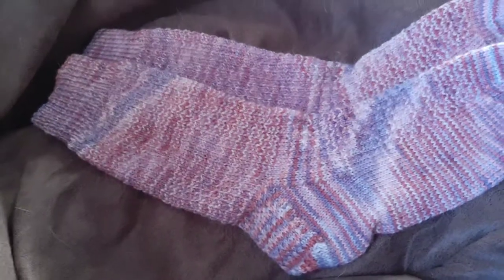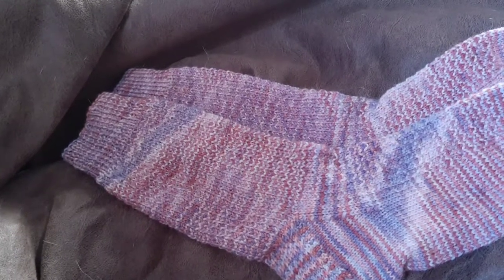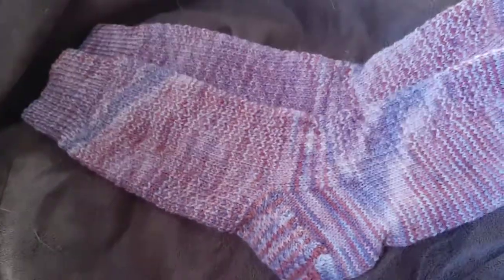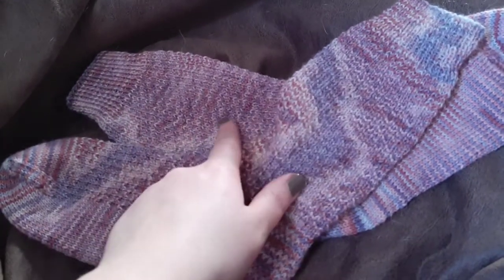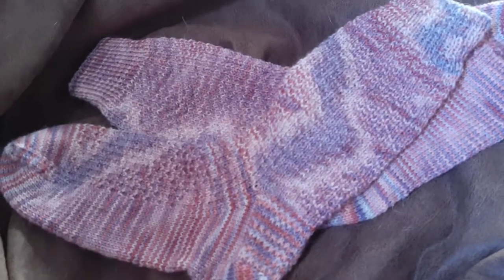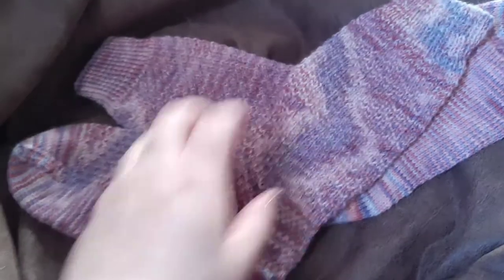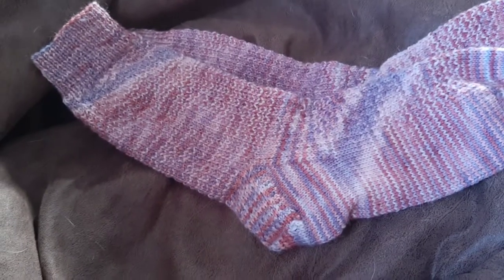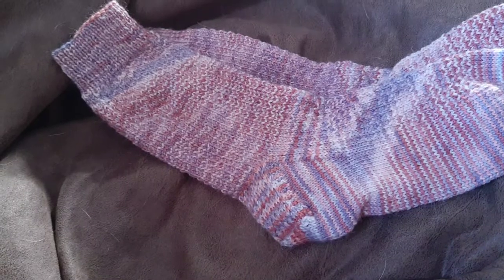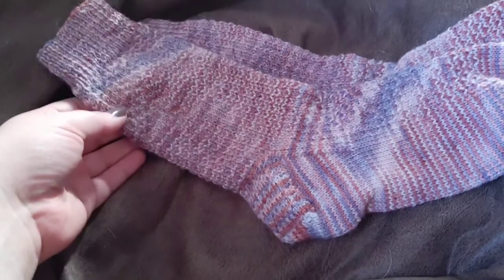The thing I love most about this pattern and why I felt I needed to do a video on it is I have issues because I love highly variegated yarns for socks. I love them to look at, I think they're so pretty. But I find it so hard to find good patterns for them because you want something that will show off the yarn. I love the look of pooling in a highly variegated yarn. I think these hand-painted yarns are stunning. But what do you knit with them? You want something that has something — not just knitting a plain sock around and around all the time, but something really beautiful and interesting. So this is honestly probably my favorite sock pattern for highly variegated yarns.